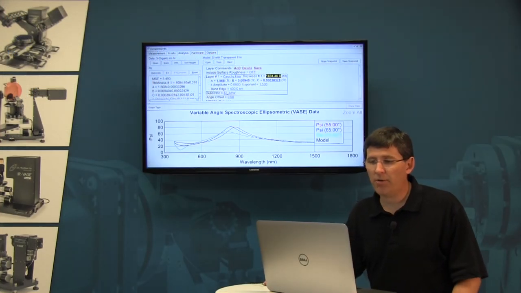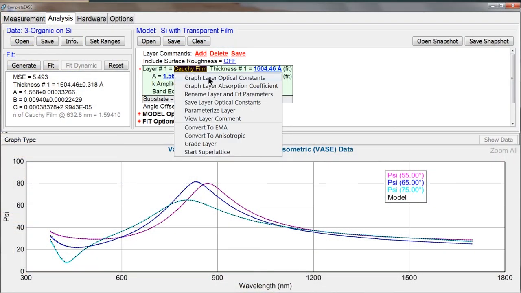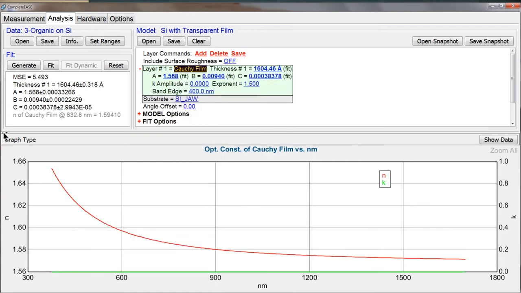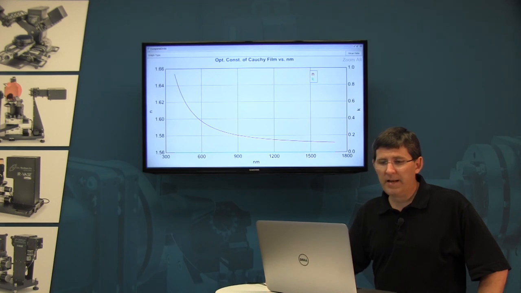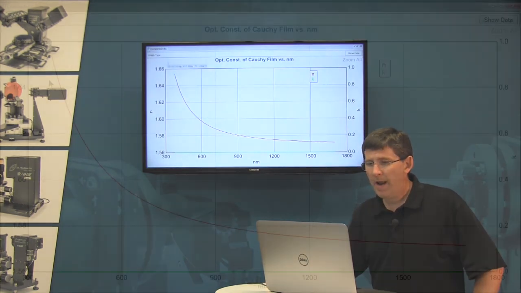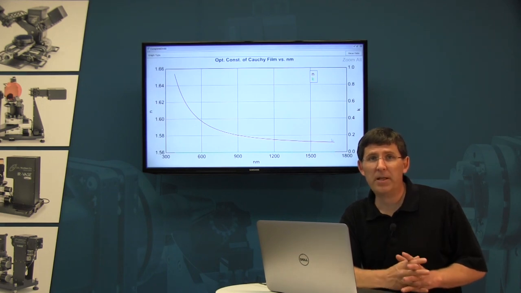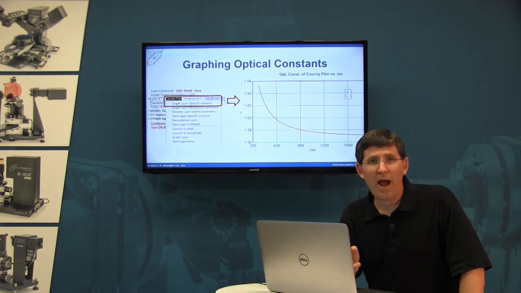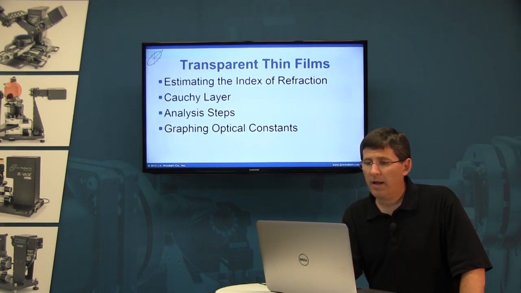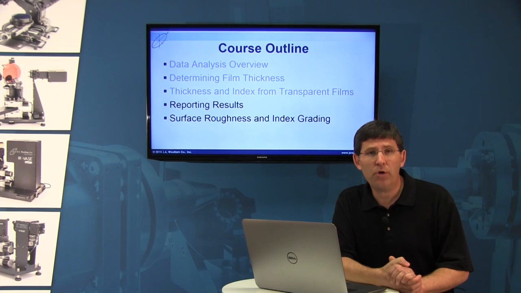The final step is to make sure I have a good result. The thickness looks good. To view the optical constants of the film, right click on the Cauchy name — the first menu option lets me graph the layer optical constants. That shows the index of refraction versus wavelength for this Cauchy film, which is my organic. It has a nice index near 1.6, which is very common for organic layers, and it decreases as we go to longer wavelengths. In a later session we'll find that this is a physically plausible shape for a transparent layer. We've gone through the complete process and graphed the layer optical constants by right clicking on the Cauchy name — that's basically how you fit a transparent film. I hope you'll stay with me for next time as I show you how to report your results.